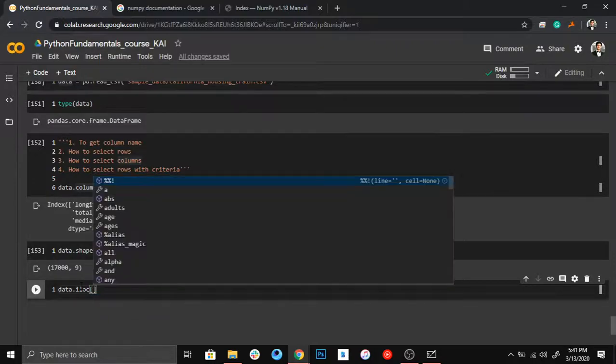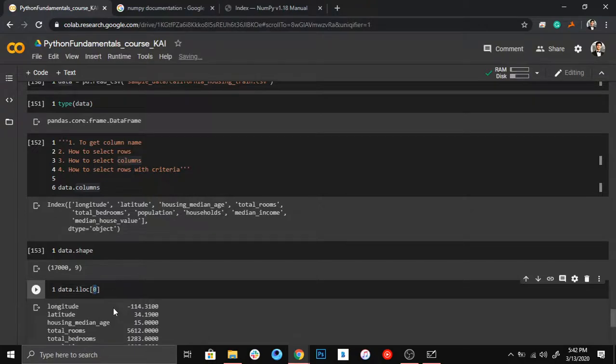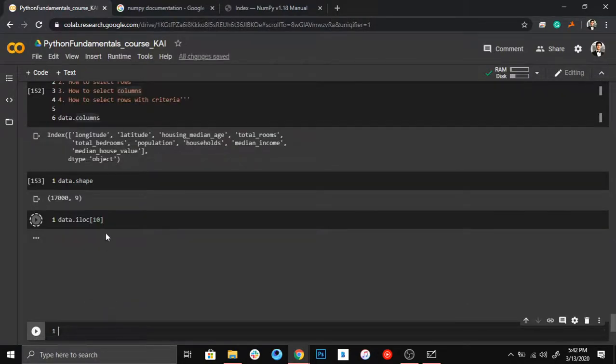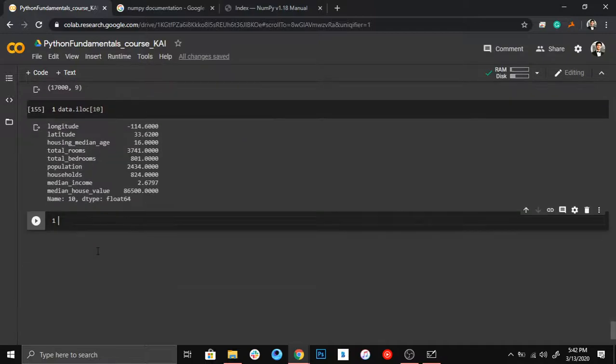Inside the square brackets we have to put the integer location. If I want to get the first row, I'll write 0. If I want to get the 10th row, I'll write 10, and I'll get all the numbers related to the 10th row representing all the columns. Alright, so this is how we get rows.